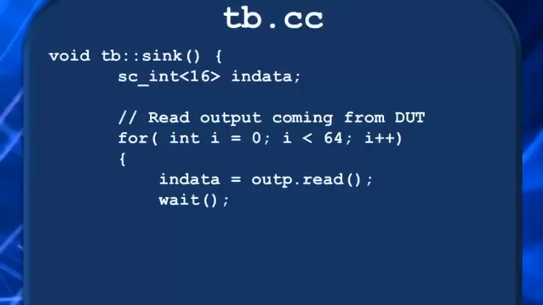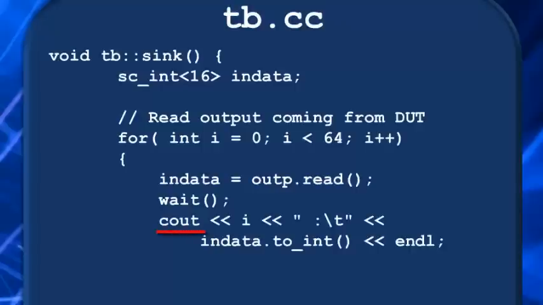Now usually in a test bench, you'll do something like save these values being read back from the FIR to a file, which you would compare to some golden results to determine whether the simulation passed or failed. We will explore how to do that in an upcoming video, but for now we'll just write these values to standard output. We'll do that with the cout command. Cout lets you write something out to the screen while the simulation is running.